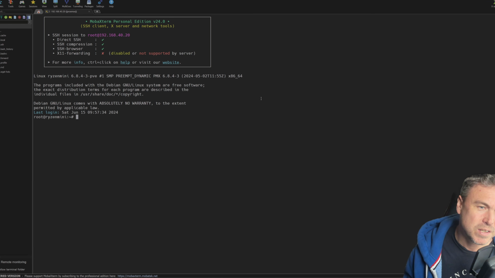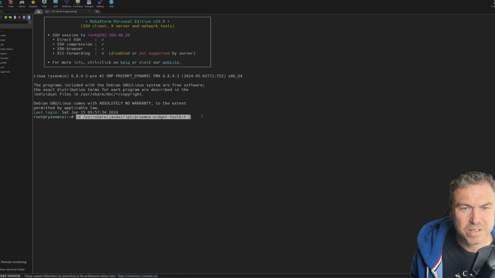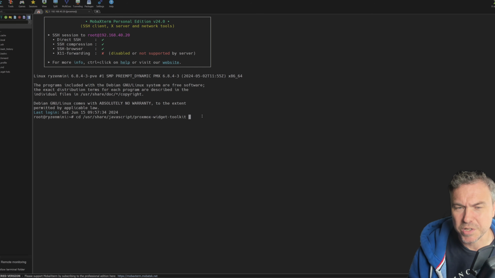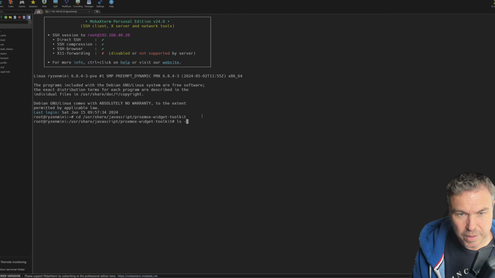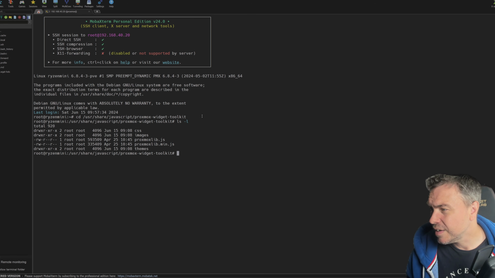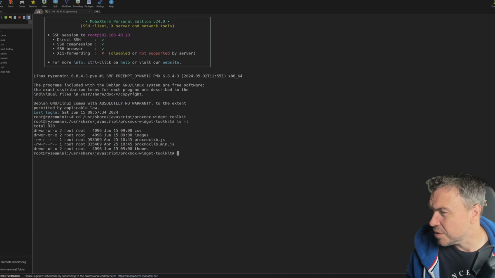Now, the first thing we're going to need to do is cd to a certain location. That location is as follows: cd /usr/share/javascript/proxmox-widget-toolkit. We're going to go into there, and I'm just going to show you the files that exist in there. The one we're going to want to change is this one here, proxmoxlib.js.